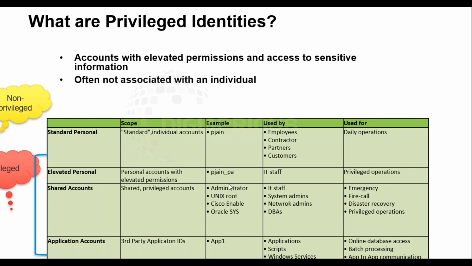But let's say you join a client, and the client gives you a server which has access to the client's information, and for that you need a different account to log into that server. The information on a critical or privileged server is something critical to your client. The client cannot let that information be modified, deleted, stolen, or breached by someone. That's why they put additional controls on that server so that only privileged users will have access to that privileged information. So there is a difference between a standard account and a privileged account. A privileged account has access to elevated permissions and privileged or sensitive information.